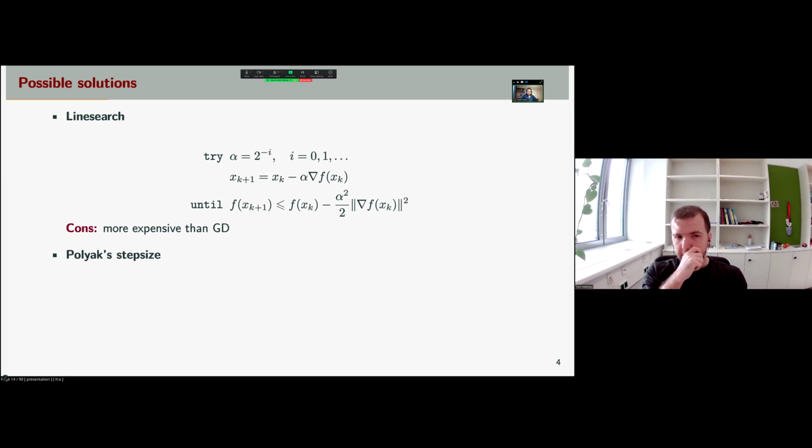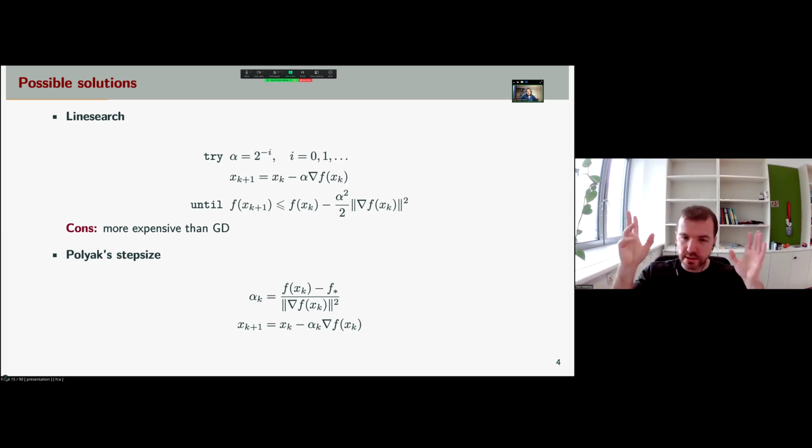There is, I think, the Polyak step size, a very interesting approach. It says that you have to choose the step size in the following way. You take alpha_k as f(x_k) minus f star divided by the squared norm of the gradient. This method works perfectly, but the drawback, of course, is that you have to know this f star. F star is the optimal value of the function f, and sometimes, indeed, you do know it in advance, without solving the problem. You know that f star, let's say, has to be 0, because you know that there is a solution, say in least squares or nonlinear least squares, whatever.